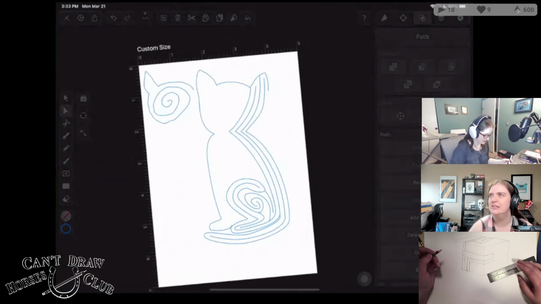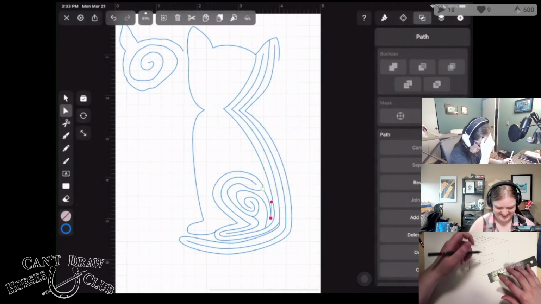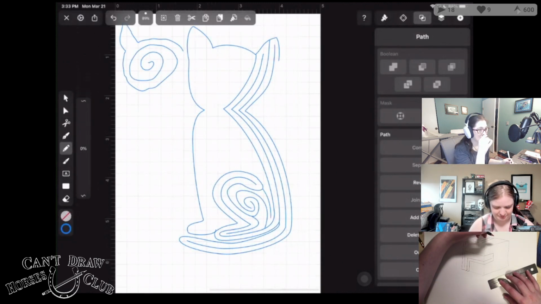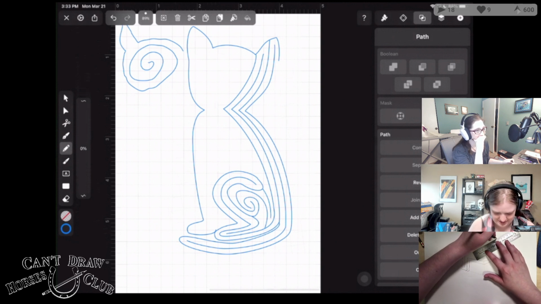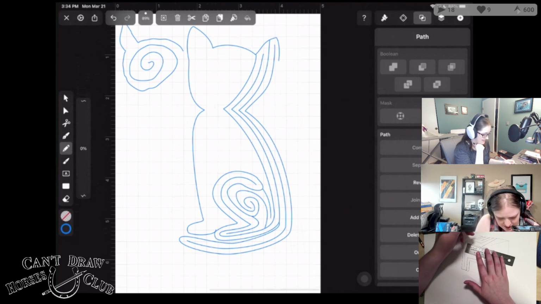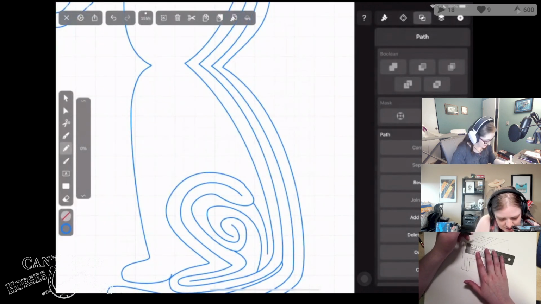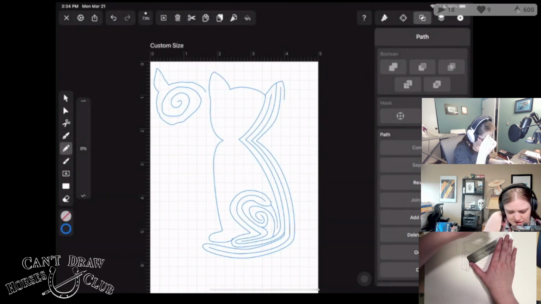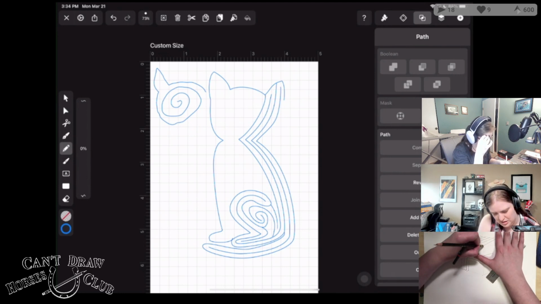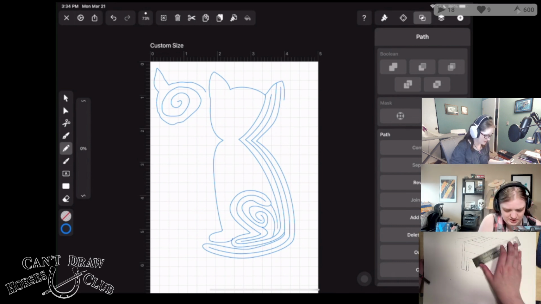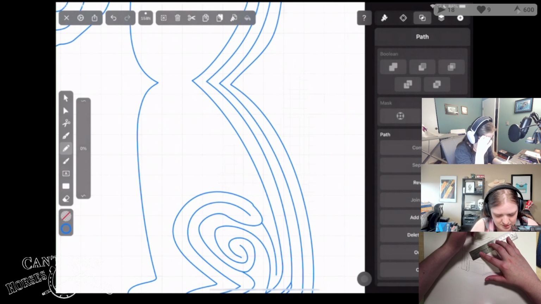All right, back up into the body. So now I want to go around this area before going back up to the head. So I need to.